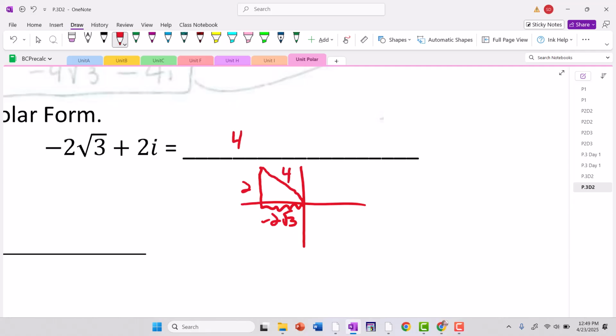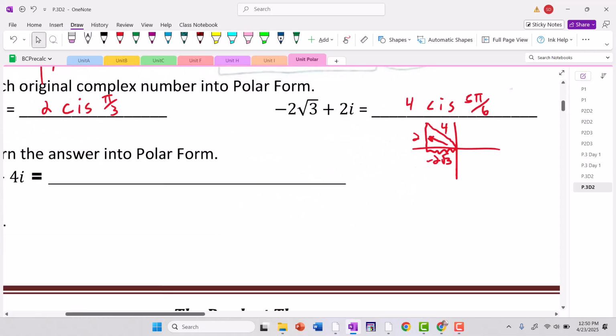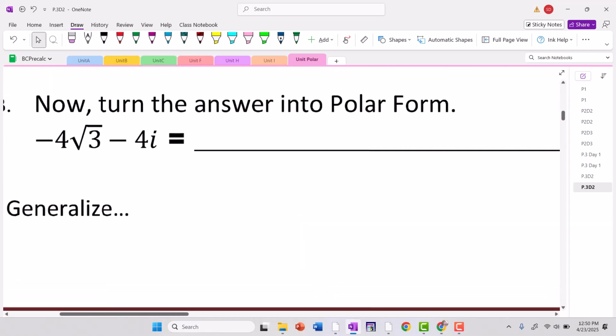4. Come on, guys, right? You don't even have to do a conversion. You don't have to do the Pythagorean theorem if you can recognize the patterns. And then what angle measure is opposite just the a value? The 30. So it's a 30 in quadrant 2. That's 5 pi over 6. All right, and then one more extrapolation.